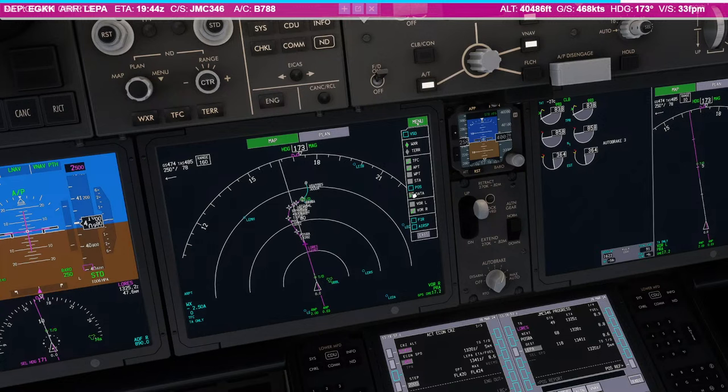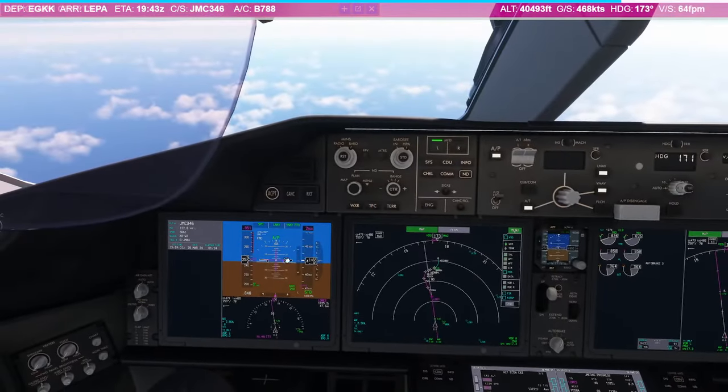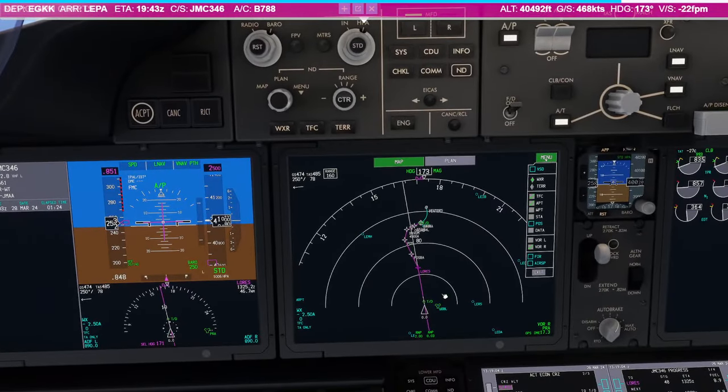Something else to point out is that we need to set the QNH. We can't do that yet while we're still in the cruise, but once we start down, when you no longer have any restrictions based on the flight level, we can swap over to the QNH. That'll be immediately, because we only have one restriction and it's based on altimeter. QNH down in Palma is 1006.